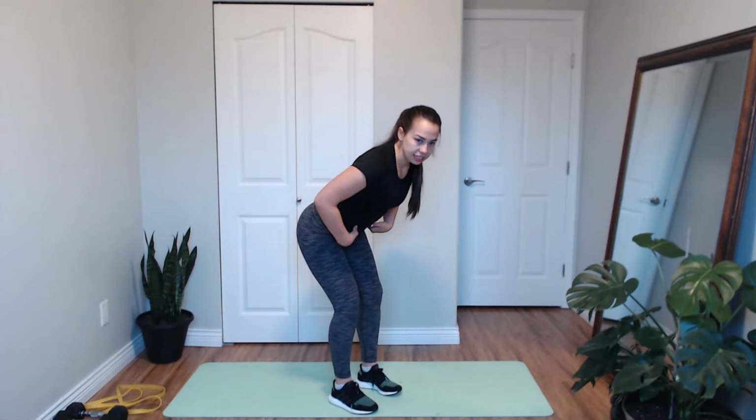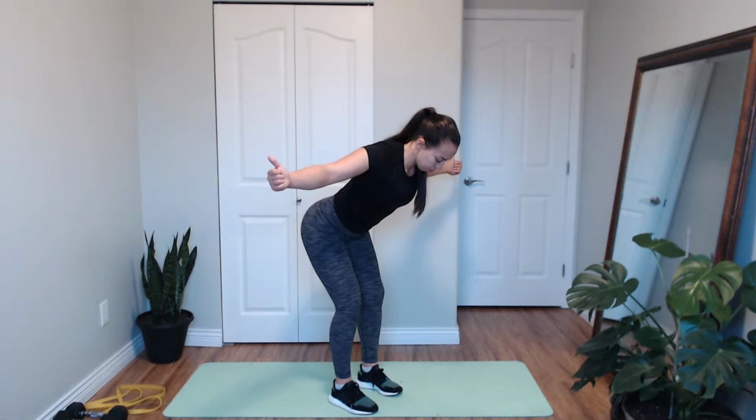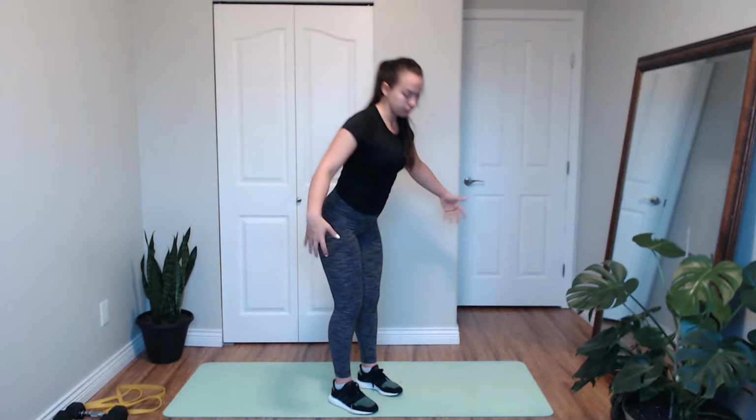So 1, 5, 15. For those of you who do not have bands and such, we can get in that nice bent over position and do that thumbs up, shoulder blade squeeze, counting through 15 of these.